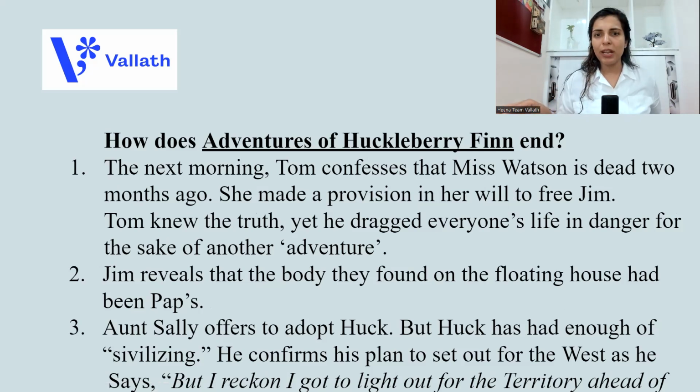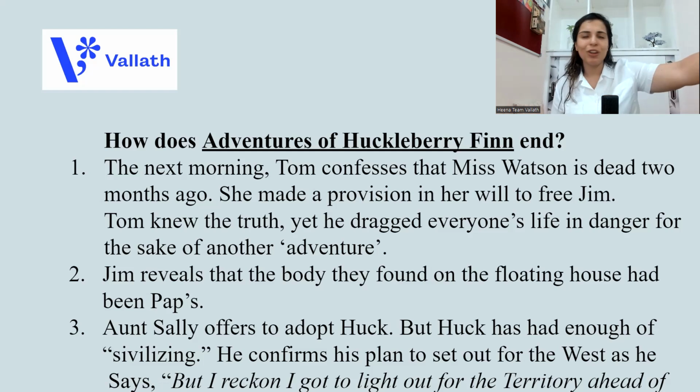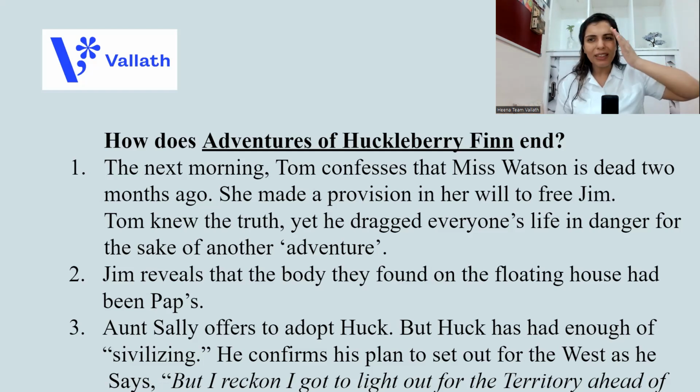First, the next morning, Tom confesses that Miss Watson died 2 months ago. Miss Watson, the owner of Jim. And when she was dying, she wrote the will in which she made a provision to set Jim free. Jim is free. And can you imagine Tom knew all this? Tom knew this. He could have just come and simply told Huck that Jim is free because Miss Watson is no more. But this silly Tom, because he wanted to live an adventure, he dragged everyone into danger.